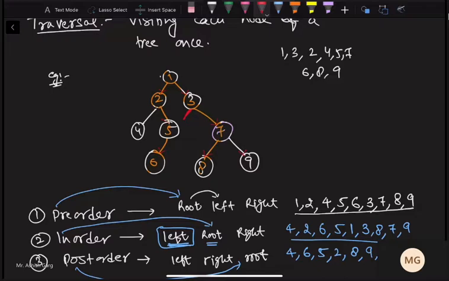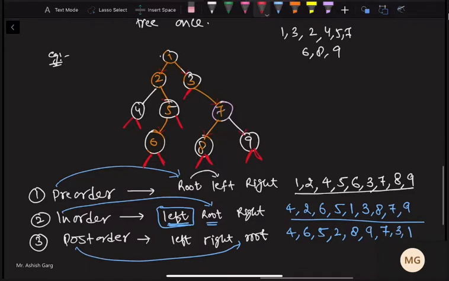Then 4 has neither a left nor a right child, so I have made both children null. 6 has no children, so I have made its children null. Clearly 8, 9 and 5 too. So for all these nodes I have made the children null. I'll tell you the reason why we have done it.